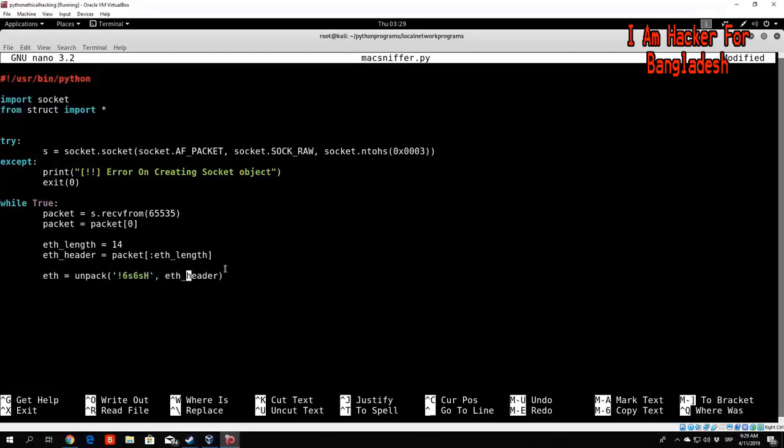Let me just show you how we can do that. After this, all we need to specify is ETH_protocol equals socket.ntohs, which is the function that we also used right here. And in the open and close brackets, we want to specify the part from ETH, and then the third element, which we can select with the number 2, since, as I said before, the counting in Python starts from 0 and not from 1. As you can see, the third element will be the protocol, as we saw in Scapy.